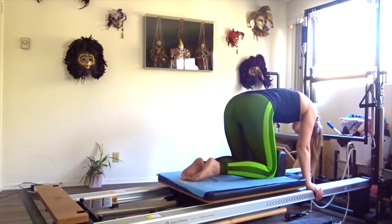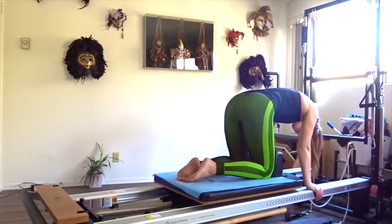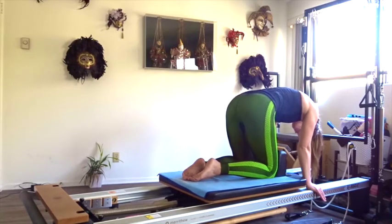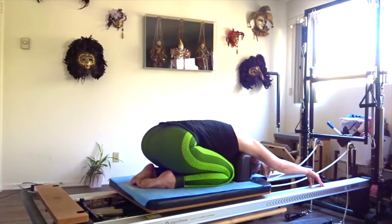The head neutral, kind of looking at the floor. Keep up five, slow four, or three, or two. Last one, hold it all the way in there. Hold five, hold four, hold three, two, and release it back. Do a little child's pose, stretch out the shoulders.